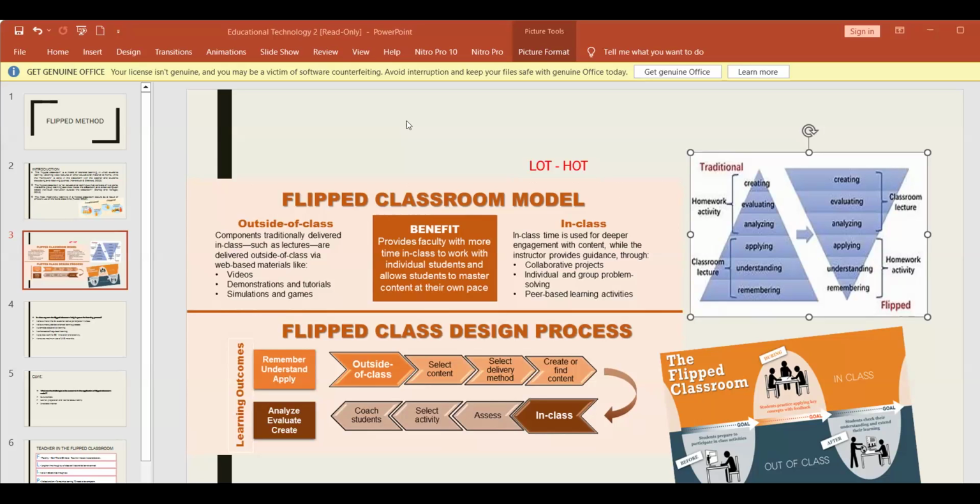Along with that, you send them a Google form or some activities through WhatsApp. These activities you prepare for out of class are lower order, that is cut and paste. Exactly what they hear, read, or see, not beyond that.